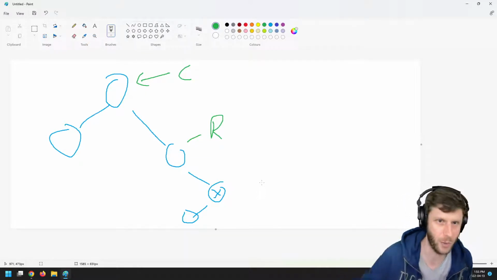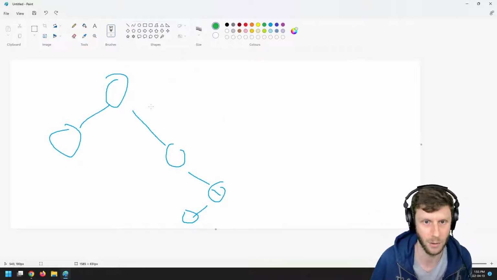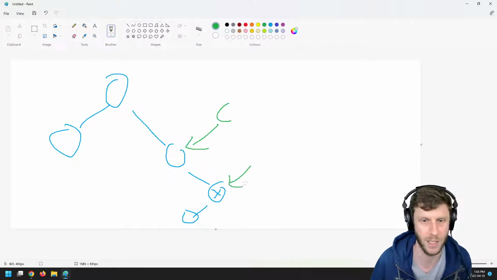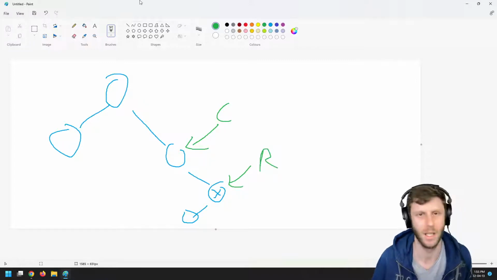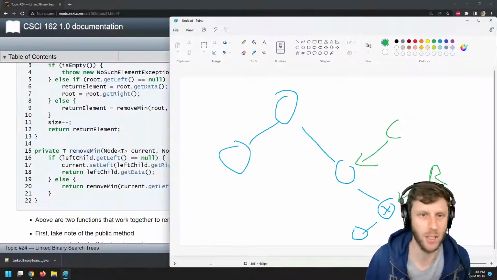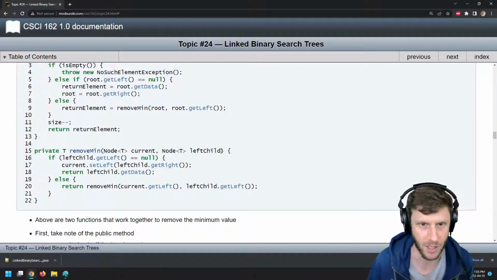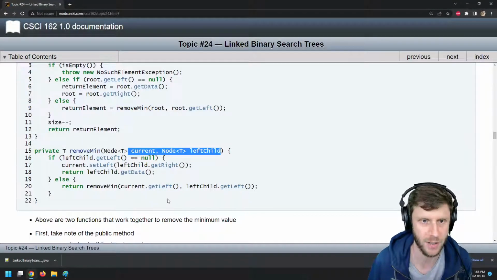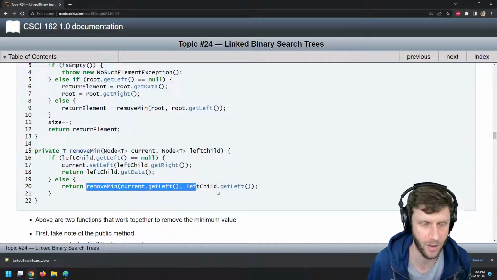Then if I did another recursive call, well, whoop. This would be current. This would be right. So we are updating two reference variables here, the two parameters, every single time we call this.